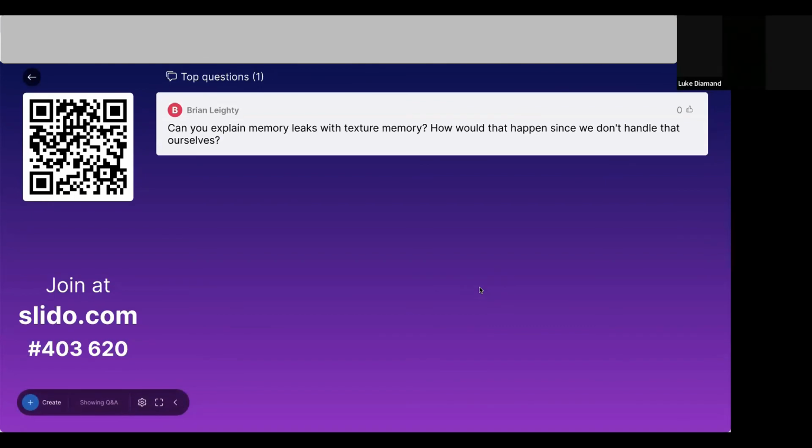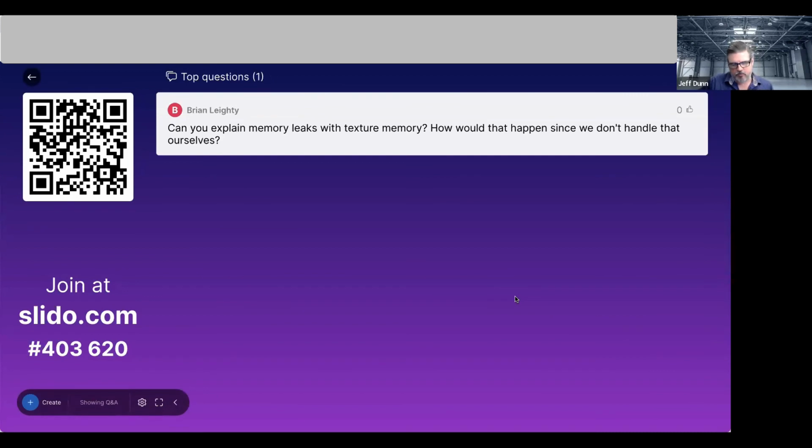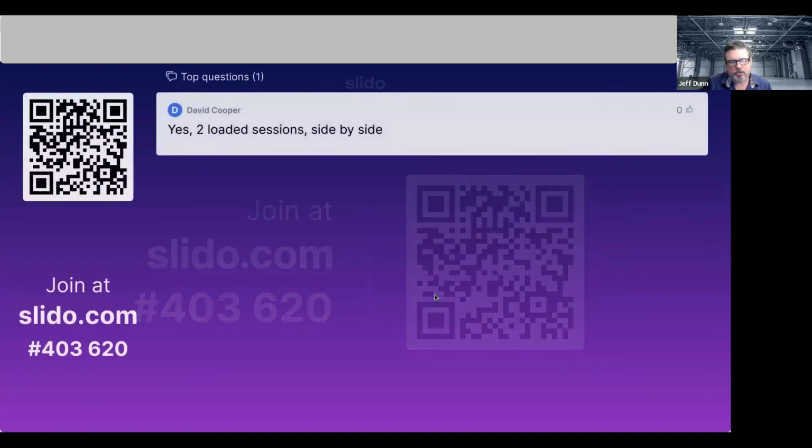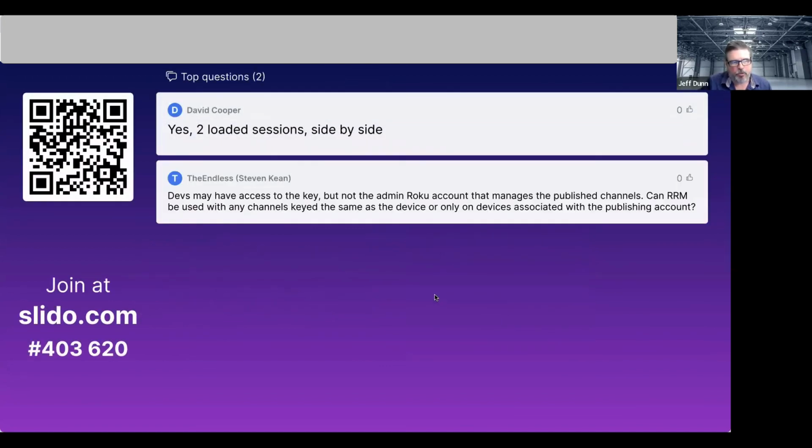So I think you might be able to get texture thrashing rather than leak. Right. So what Luke mentions there is sometimes you notice if you've got too many posters on the screen, too big, or they'll flash, and then you get the texture thrash. Unfortunately, I don't think Roku Resource Monitor really will show that. It can be interesting information, but the thrashing is, as Luke mentions, definitely more important than the total amount of memory being used.